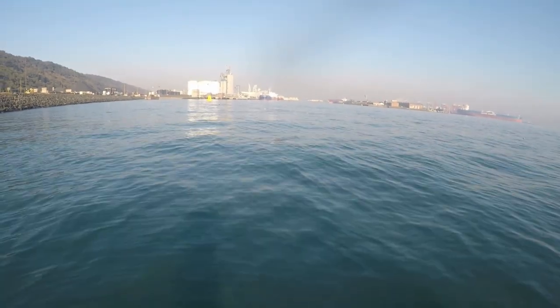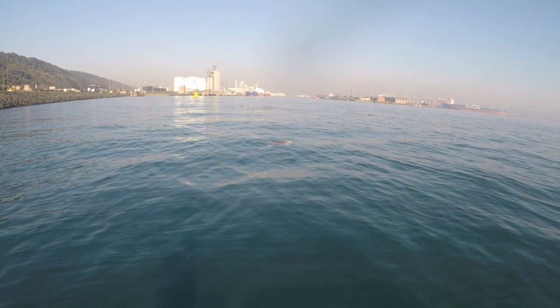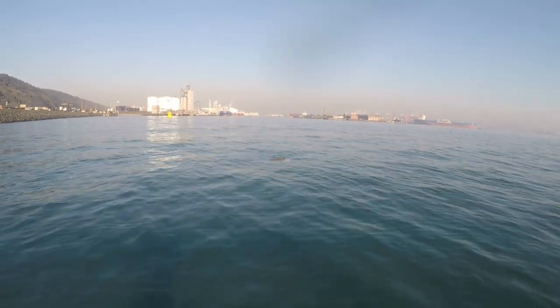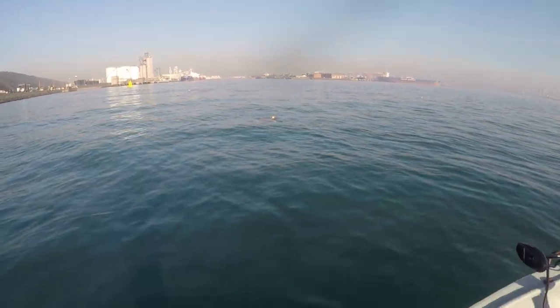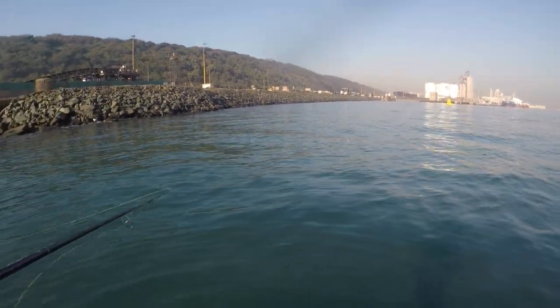I don't know if you'll be able to see it. Oh, you will be able to see it. Look at that, guys. There's a turtle right there. Look at it coming up right now. Look at that. Amazing. Gosh. You don't see this every day. Stunning. Just chilling right there. Can you believe it?